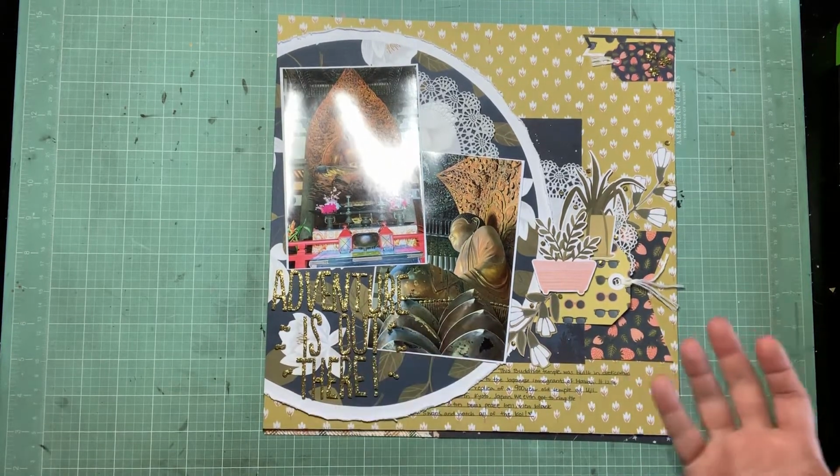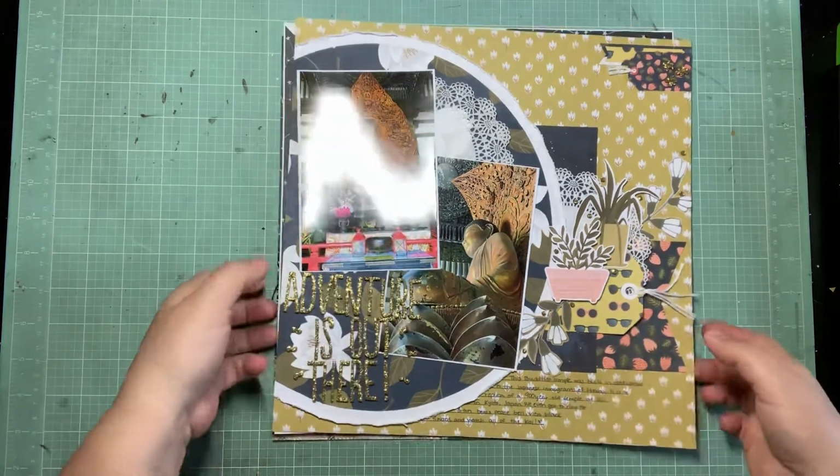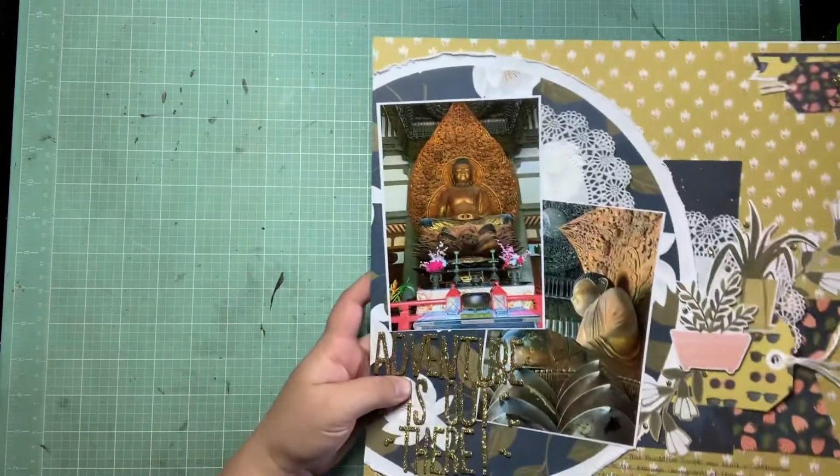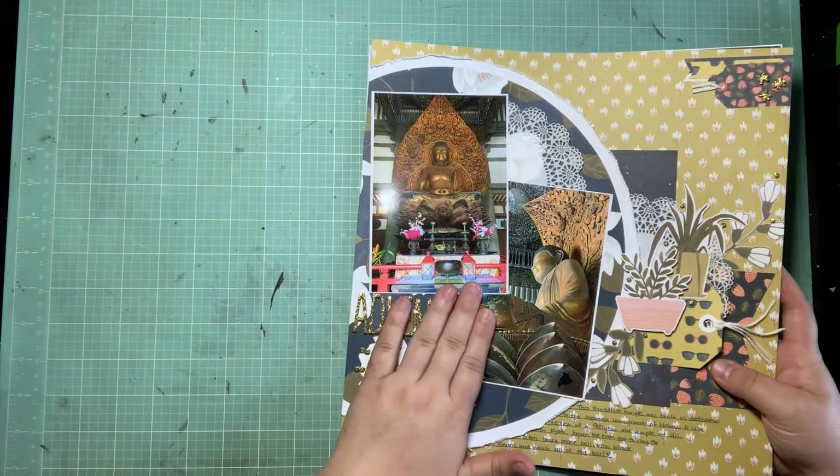And then I also used a pop culture reference to go along with another challenge for the Scraptacular Cropping Club. So "Adventure Is Out There" is obviously a very famous Up line. I thought it was perfect just because we are all about the adventure when we go on our vacations. So I pulled in this glittery gold for the first time.